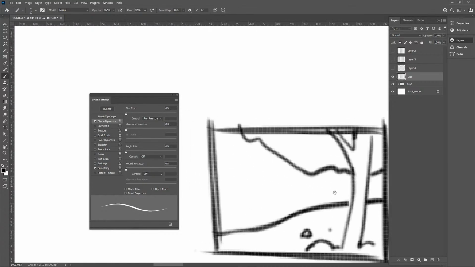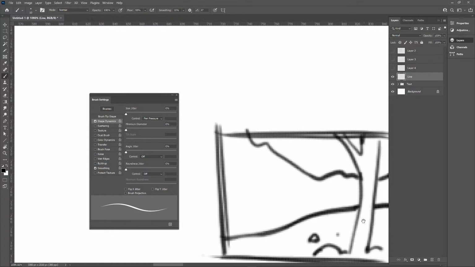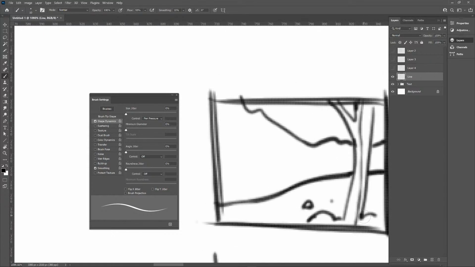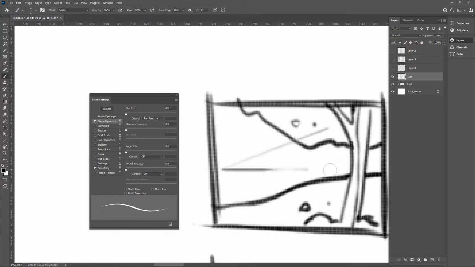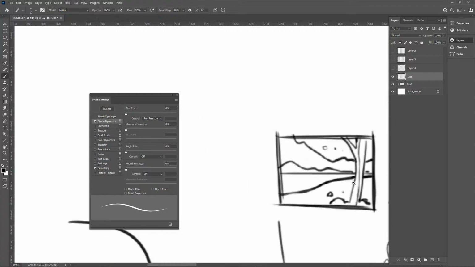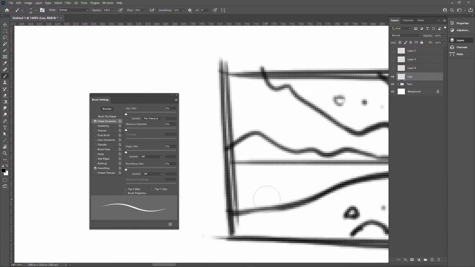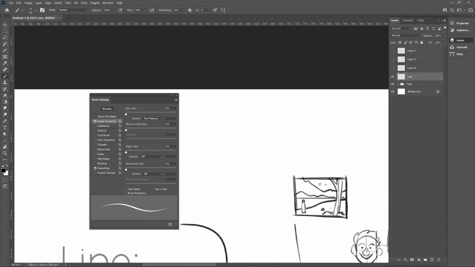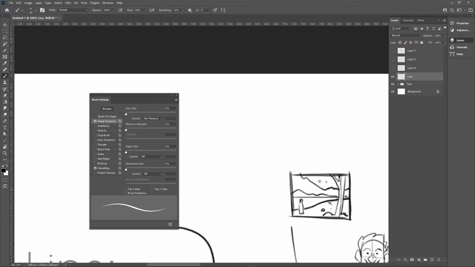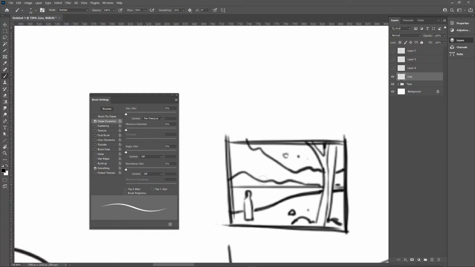So if you think of paint by numbers, or those adult coloring books, they'll have lots of different lines, and you can go in and do what you want with it. So here we'll have some kind of water, and then maybe some kind of mountain range in behind, right? Right now it's not super clear what's happening here, but this is like a basic plan for something that's going to be a little bit more sophisticated once I decide to add color, once I start introducing more of the elements of design.